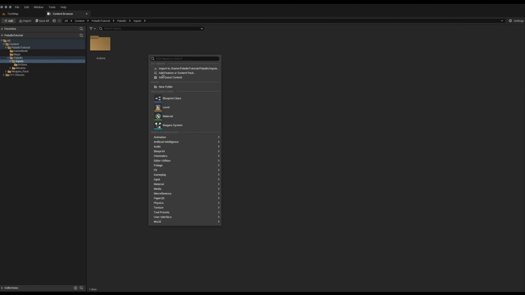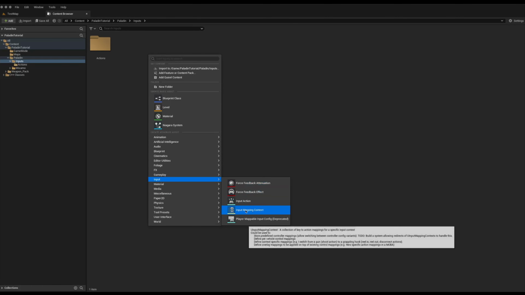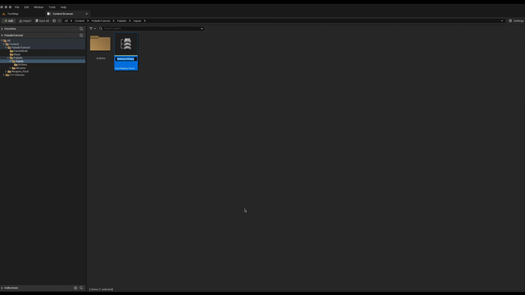Then you want to right click, go to input, and we need an input mapping context. We are going to name this main mapping context.